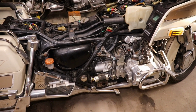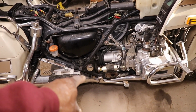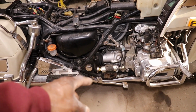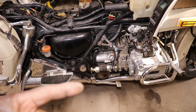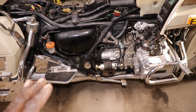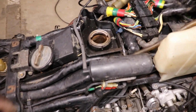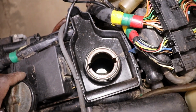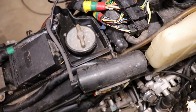Hopefully it don't stop up the fuel line. Inside of that fuel line, it's like a little mesh filter that goes inside of it to keep trash from getting into the fuel pump. So if it quits running, I know that's stopped up. But I'm gonna try not to run it low on gas so it won't get that flaky stuff down through the hose.